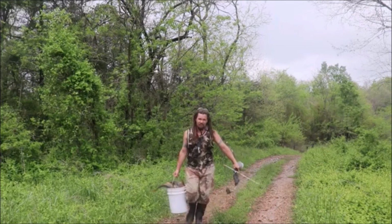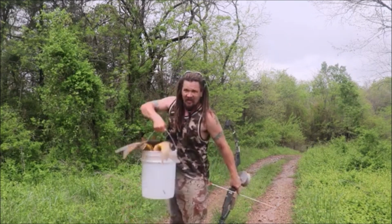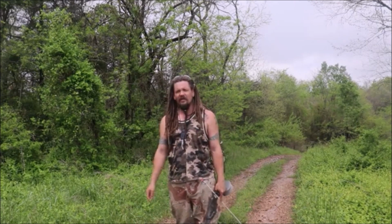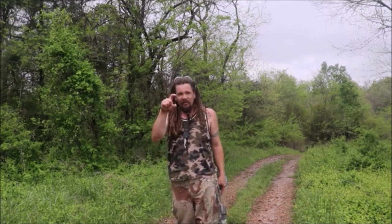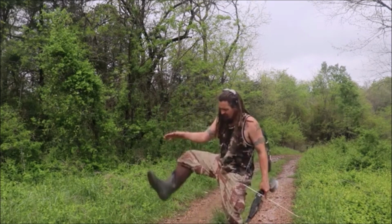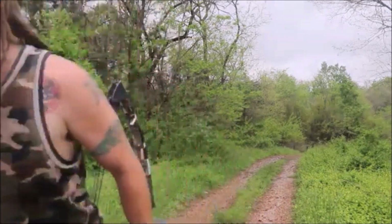Well, I'm a couple days into wearing these boots right now. So far so good. Just went bow fishing. Shot 5 fish, which is an overflowing 5-gallon bucket because they're so big, but 5 shots, 5 fish. Wading through a little bit of mud, a little bit of water. I didn't jump in the lake or anything, but so far, super dry, very nice, still comfortable. I'm liking these HISEA boots.